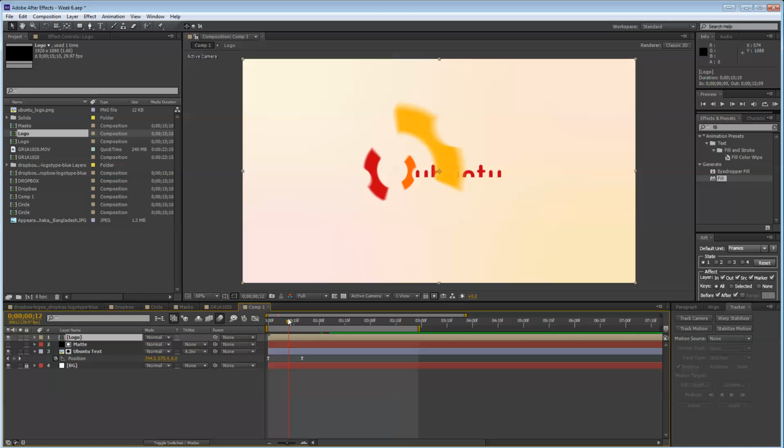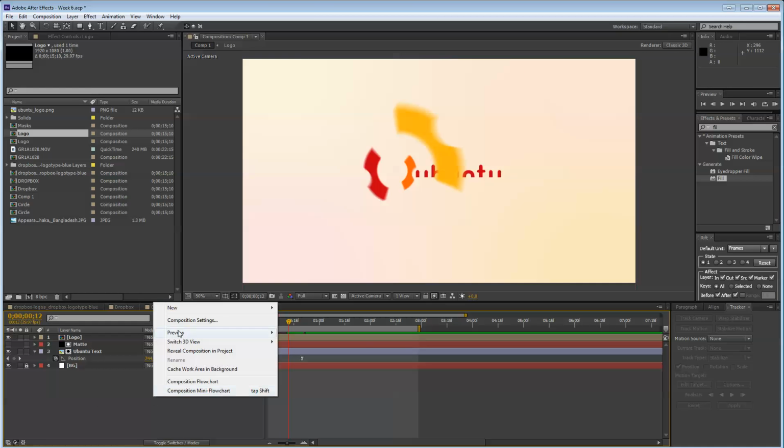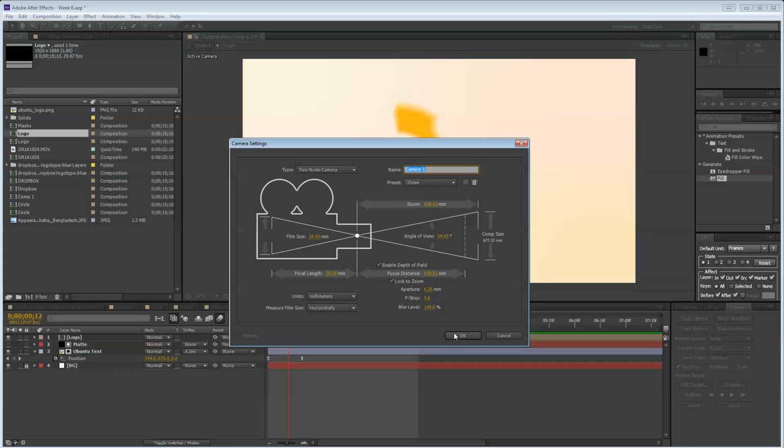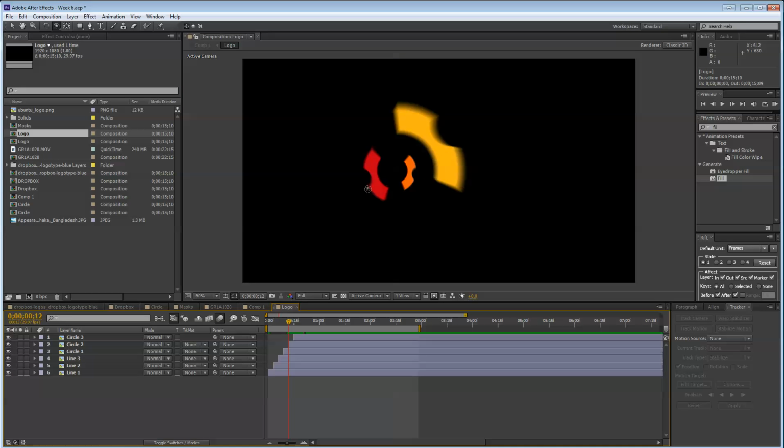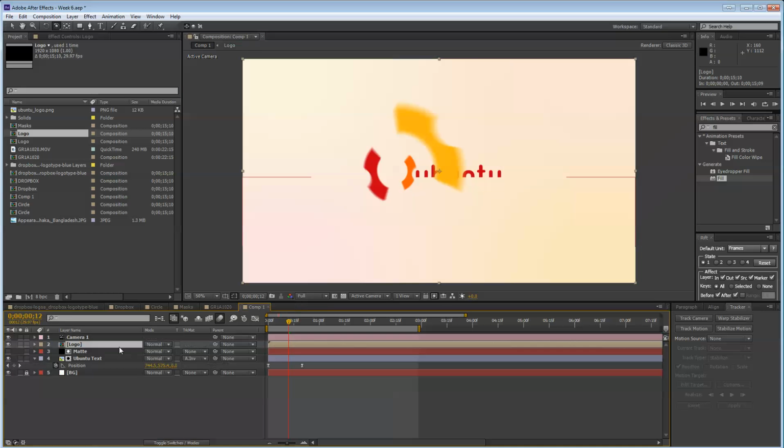The problem with this is that let's say we want to add a camera to this. If we add a camera and orbit around, we lose that 3D that we had if we were within here, right? Well, the way we enable that back, if we go back to toggle switches, this switch right here will bring those 3D values through.